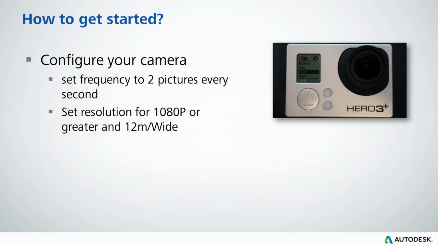The idea is that you want enough coverage that all of the images overlap within a significant amount. And you'll see from some of the samples what I mean by that. We also want to set the resolution for 1080p and 12 megapixels or larger. If you can go to 1440, then great on video. If you can go higher than 12 megapixels, then fantastic. The idea is the more pixels, the better in this case. So the highest resolution possible is likely going to be your best solution.